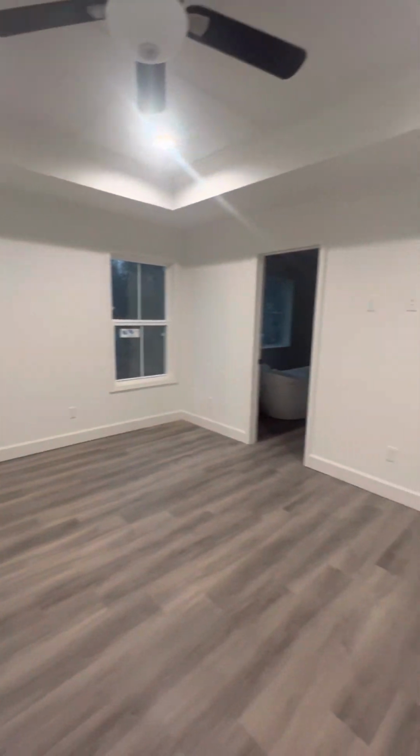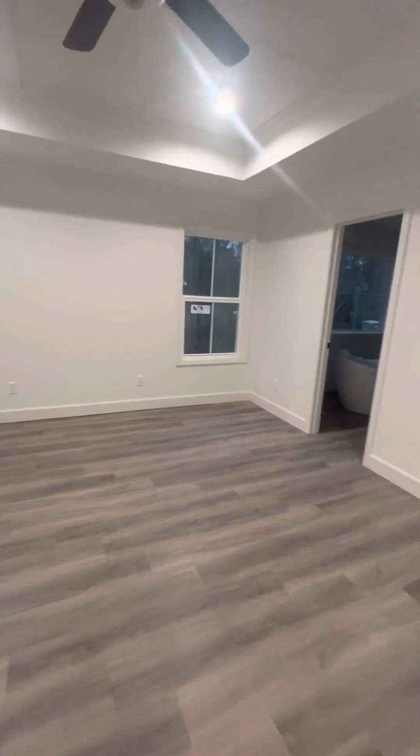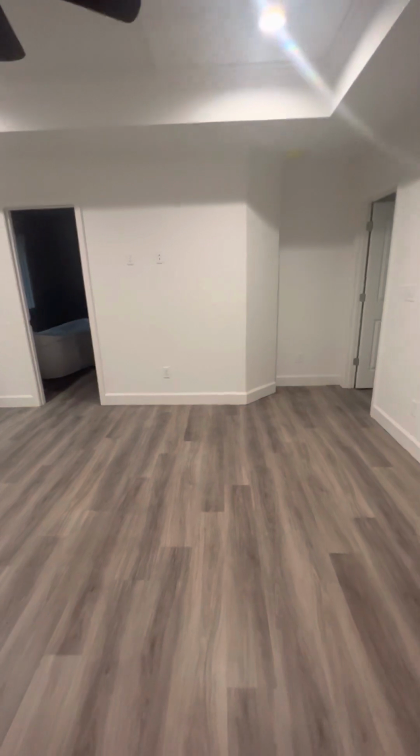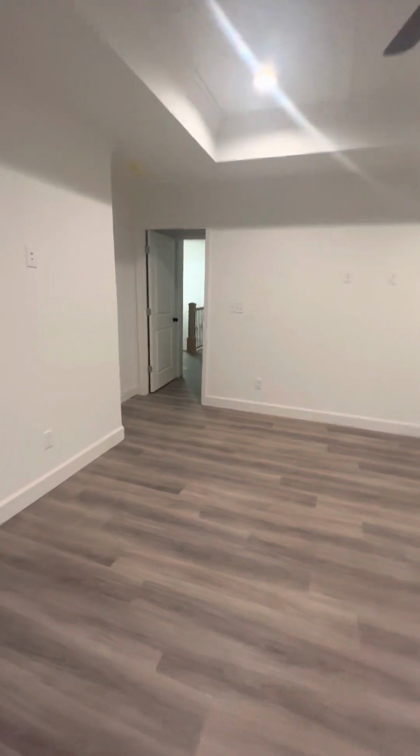Because of the size of this bedroom, you're really not limited to your furniture going one direction or another. One may choose to have them right next to the windows, and then if that were the case, your bed is there, your TV is here. But then you've got another long wall here where some may say, I'm going to put my bed on that wall and have my TV be right there. So again, with the size of this bedroom, it really leaves you with a lot of options on how you want to set up your furniture, and that's what you really like to have in a large primary bedroom. A lot of space and options so you can decide how and what you want to do with your furniture.